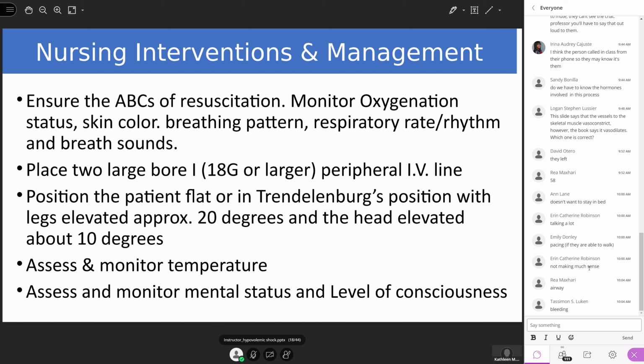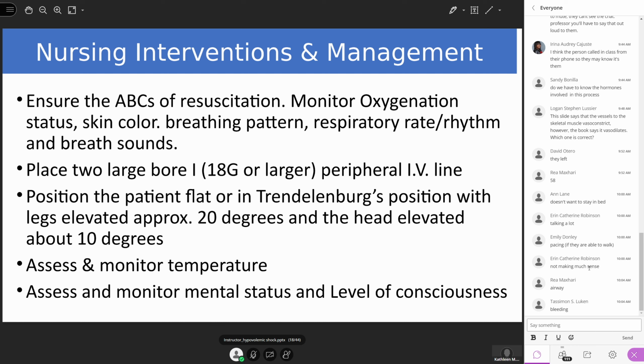So that patient I was talking about earlier started at 92% on 3 liters, but then all of a sudden he needed 4 liters, and then I'm putting on a non-rebreather. I was able to document each step of the way. It was subtle over a 4-hour period, but because of the pattern documented and assessed, we were able to get him help sooner. Place 2 large bore IVs.